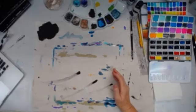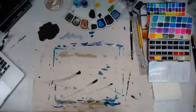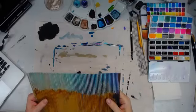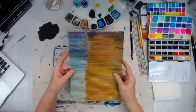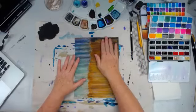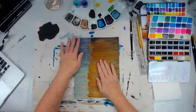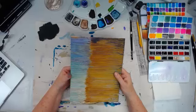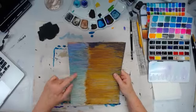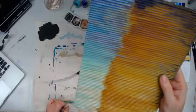All right, let me put this to the side. Here's another piece, the black piece that I just showed you that I did. Here's the sample that I pulled it off of. I had a piece of corrugate, one of the 12x12s, and I did half with rust, with the iron and rust, and half with... I wish I could remember which product I used on this, because this right here is the bomb. The one I did there, I didn't like it as much. But that piece, talk to mama.